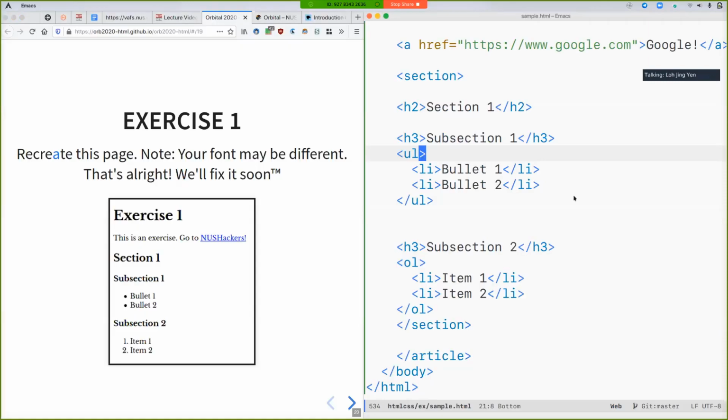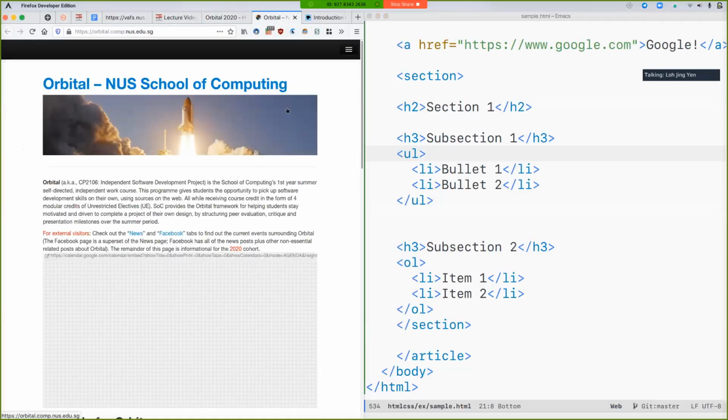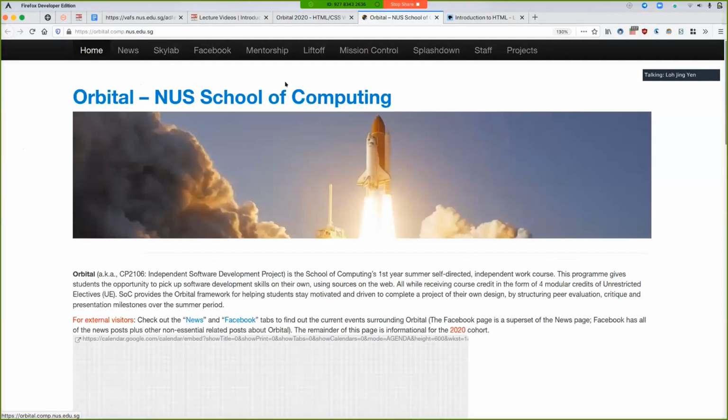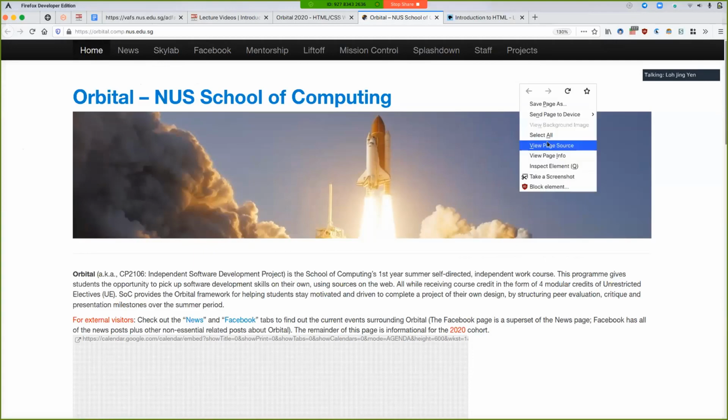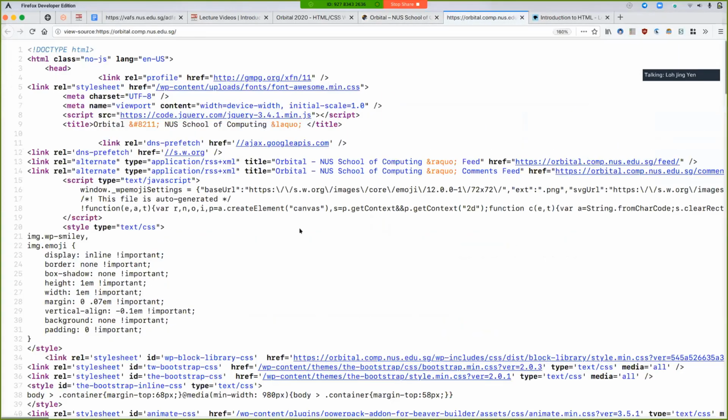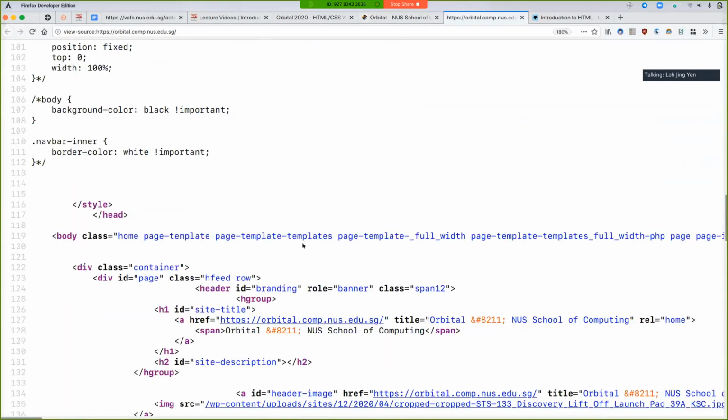And in fact, I think that's a very common pattern. You've probably seen those nav bars, like there's one right here on this Orbital page. You can consider all these links at the top a list of links, and to me I would consider this an unordered list of links, but you don't see the bullet in front of them. So let's see whether Orbital does use a list for all this.